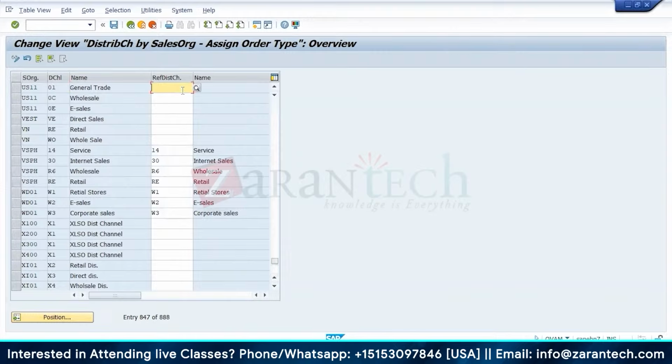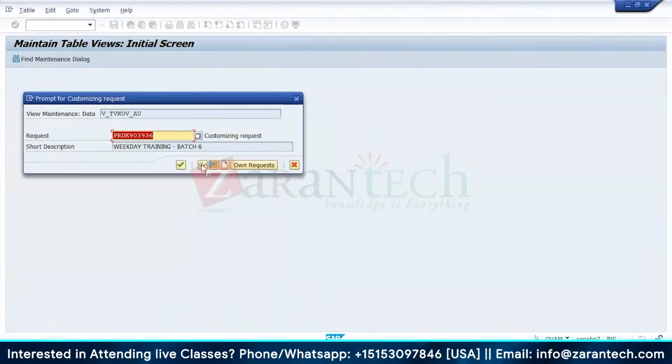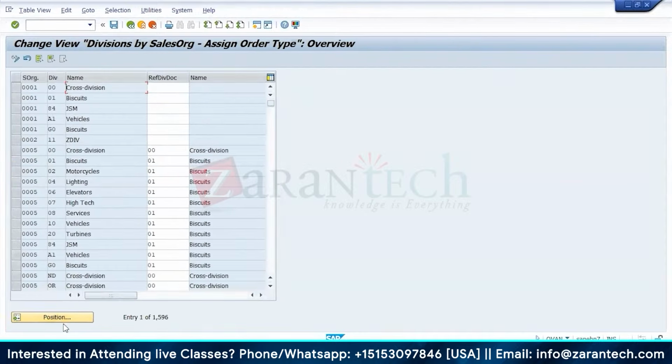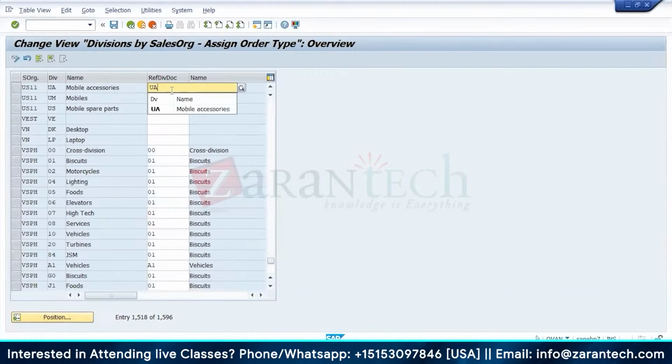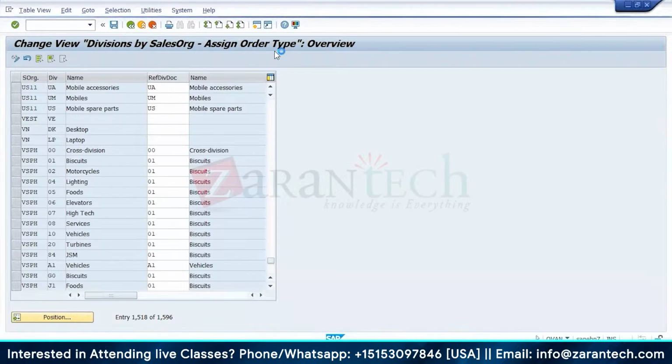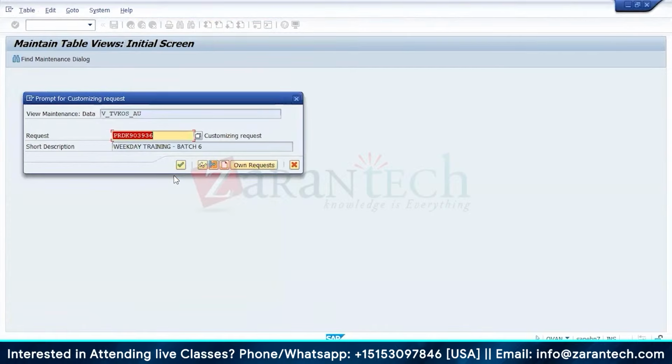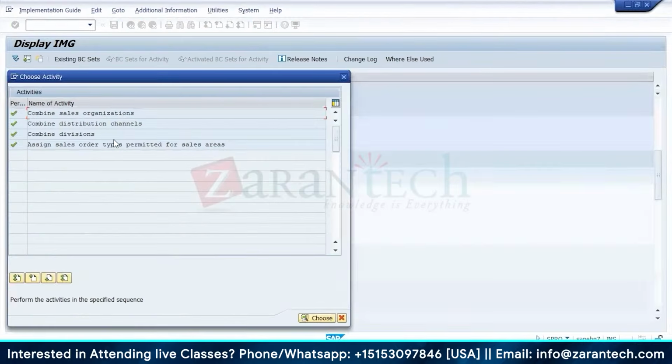So here, for example, whether you are allowing all this or not for ordering, that you are just specifying. Let's say I specify that all these three are allowed. Basically, I will be able to raise sales orders for all these three org units, like the sales org and these three distribution channels. In the same way, I will do it for the divisions as well. My sales org is again US 11. You can see that these are the same configs which we have done earlier, right? So basically what we are doing is extending this to be used for this particular order type, which will be coming in the next step. For your sales ordering, basically you are able to use all these org units. That's what we define. So let's now assign this to the order type.